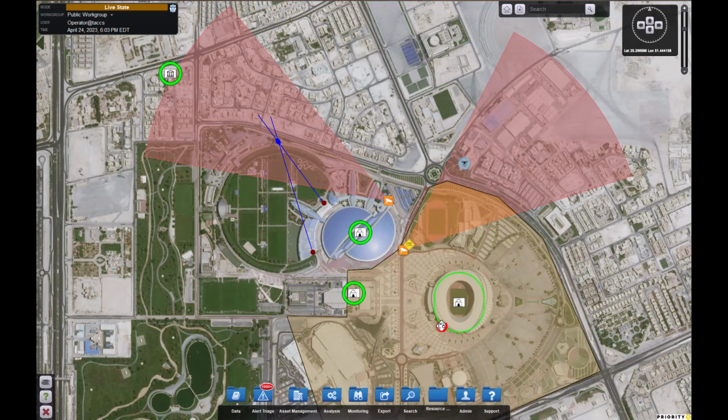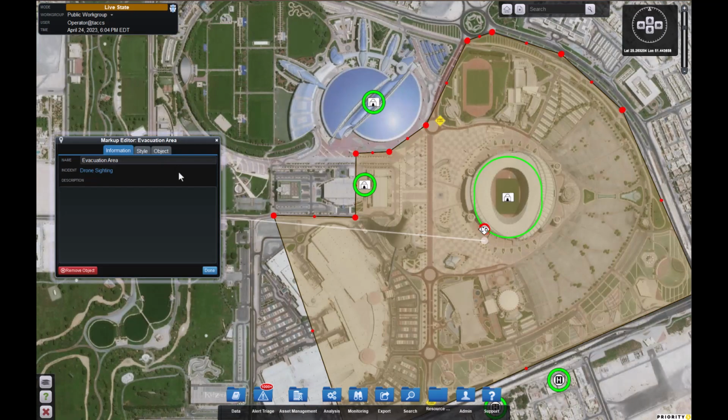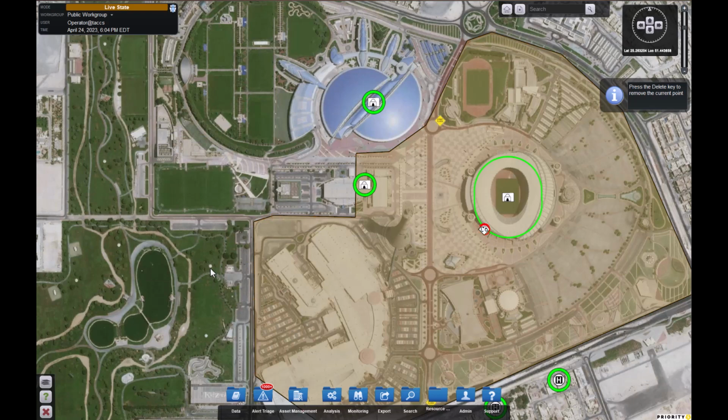It's an open architecture specifically designed to accommodate these kinds of third-party tools so that they can be brought in and, as I mentioned before, displayed in other viewers. We can set up an exclusion zone. There's a whiteboarding capability, so on the fly, the user can determine where the evacuation area should be or what the extent of damage is likely.